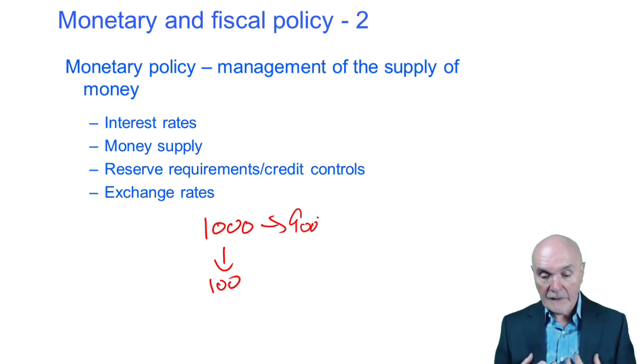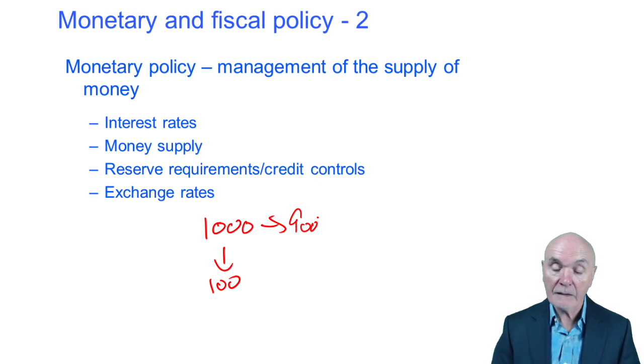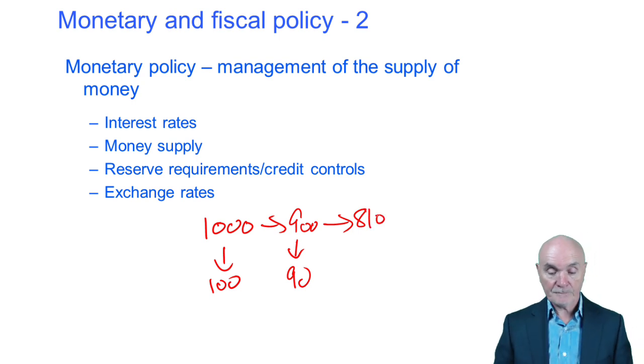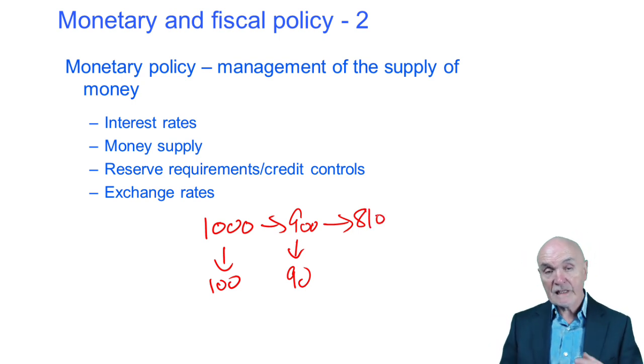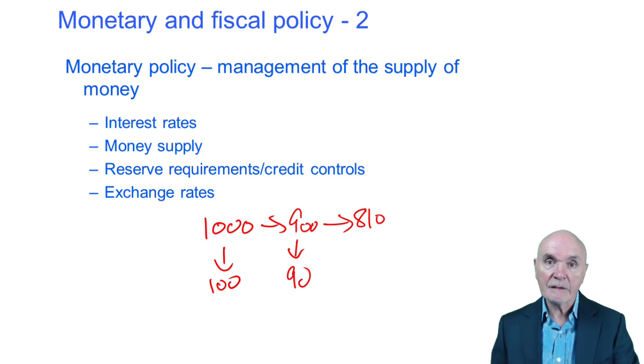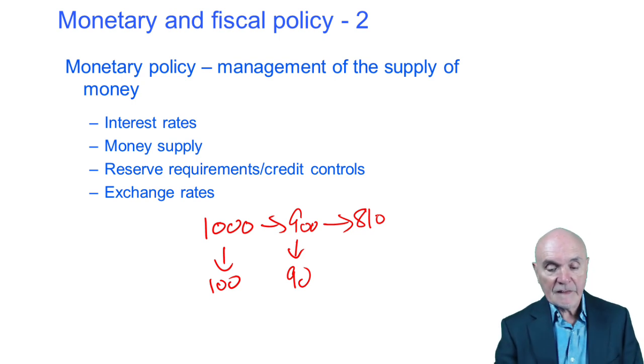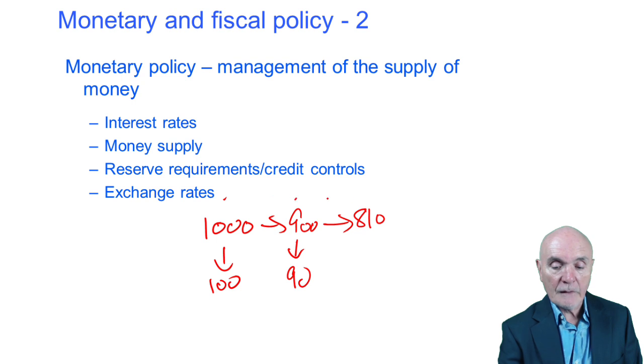So people now have borrowed 900, that's going to be spent, etc., and ultimately it's going to find its way back to the bank, and you put 90 in there, and this will allow 810 to be lent on again. So money is not just lent once. Money is lent, is spent, goes into the bank, is lent again, is spent, goes into the bank, and round and round. So you can see this is going to add up to quite a lot of money, which banks can lend on.